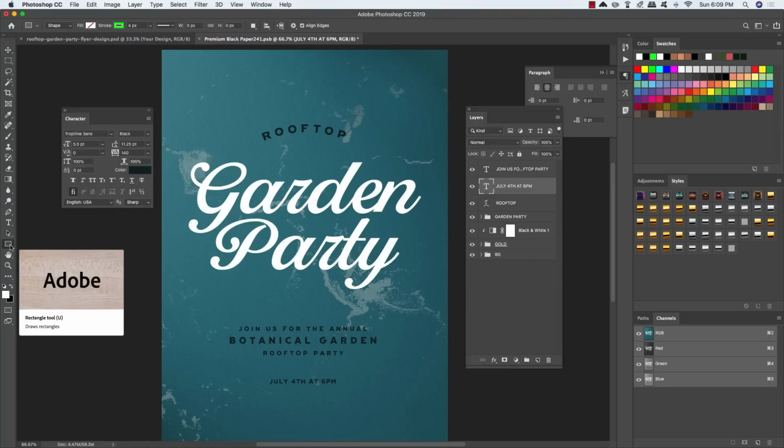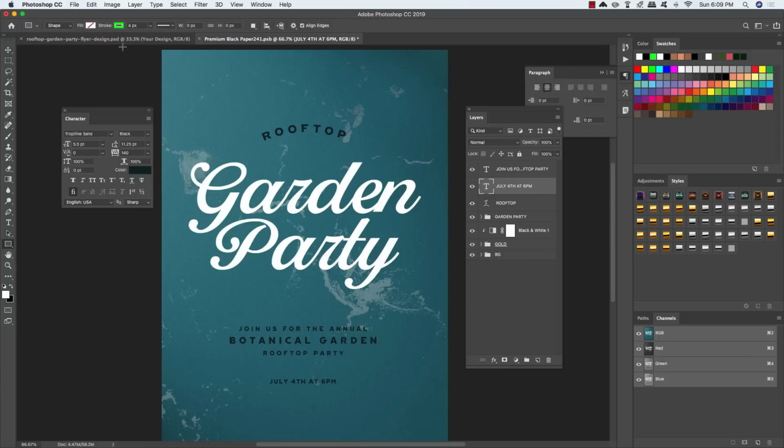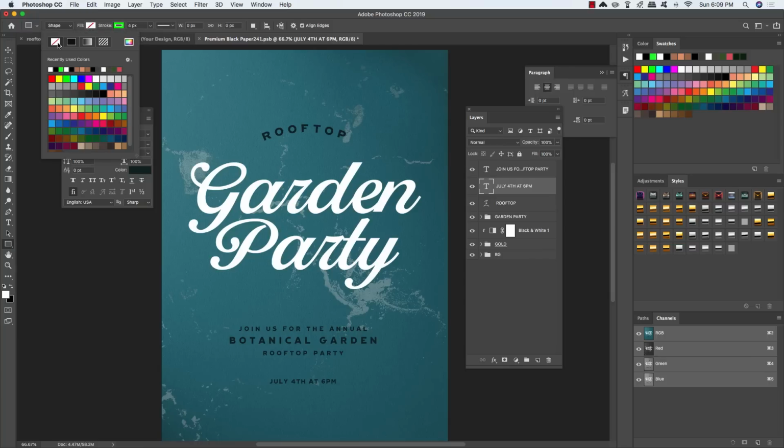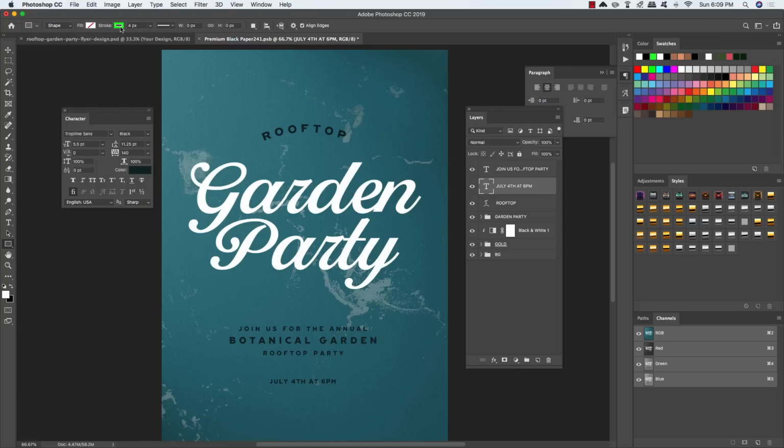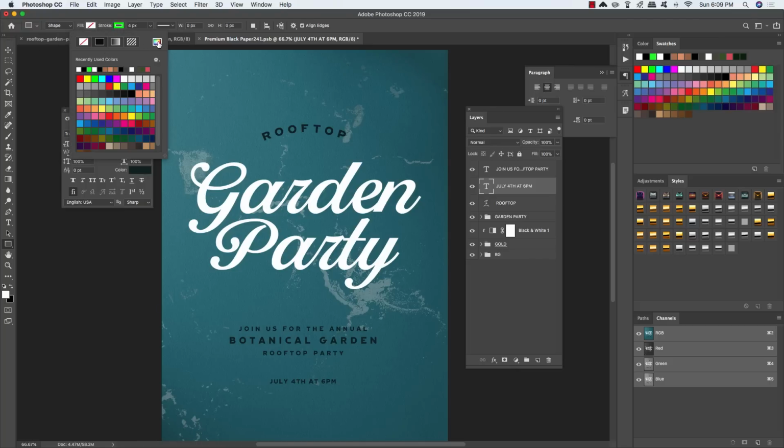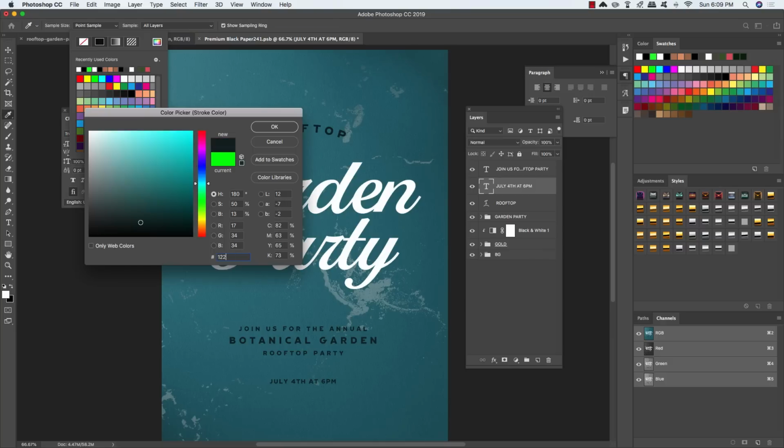Now for this, we're switching over to the rectangle tool. And in the top toolbar here, you want to make sure that you have none for the fill color, which is this white box with the red strike through it. And we're going to leave a 4-pixel stroke instead. And for the stroke color, let's go ahead and click here, and then click on this icon in the upper right. And we will once again enter the hex value 122325 that we used before.